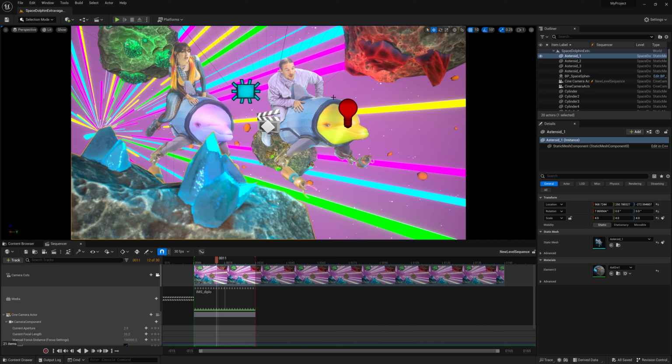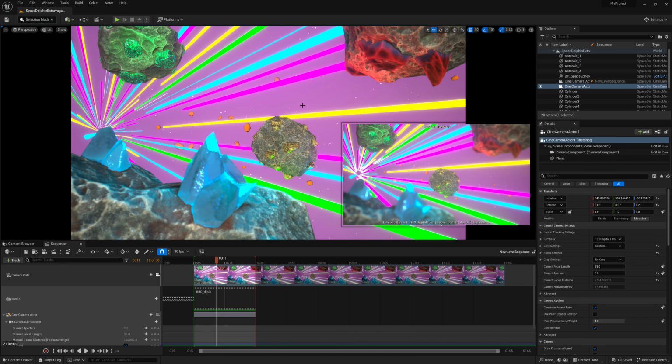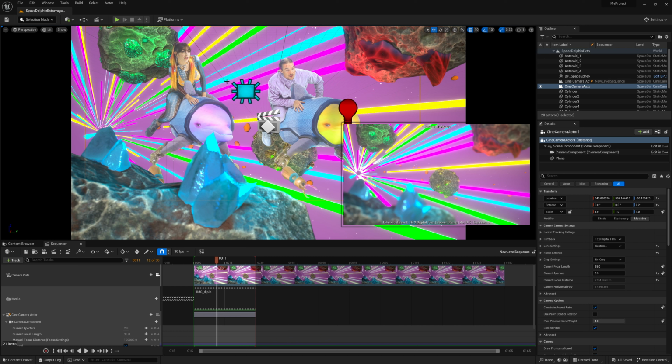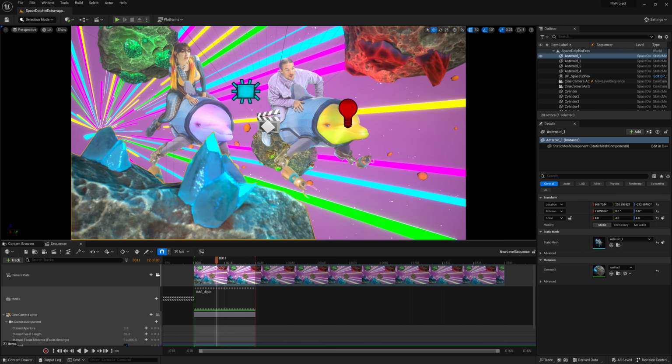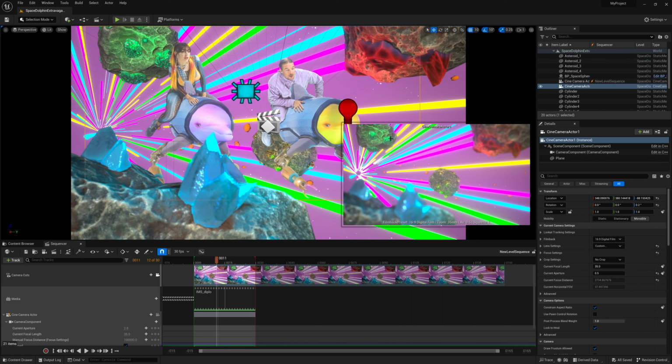So here in Unreal, if I was to render this out, everything would be packed together in one image. The front asteroid here, the people and the dolphins, the background, the hyperspace star trails, all that would be baked down into a single image, which is not super useful for us if we're doing compositing after the fact, making post-production adjustments in post. I'm going to show you how to put this foreground asteroid by itself, have the background asteroids by themselves, and be able to recomposite in the video in After Effects.